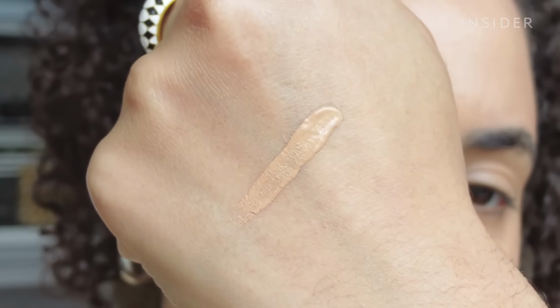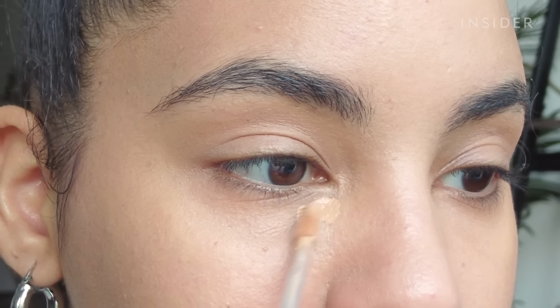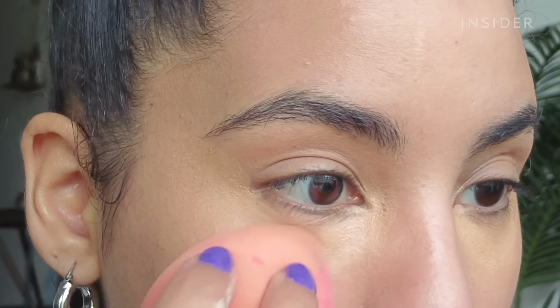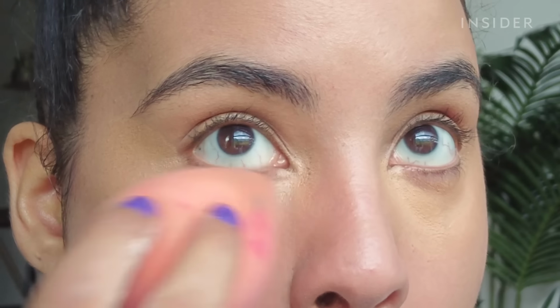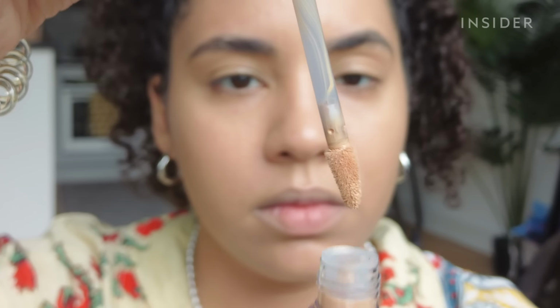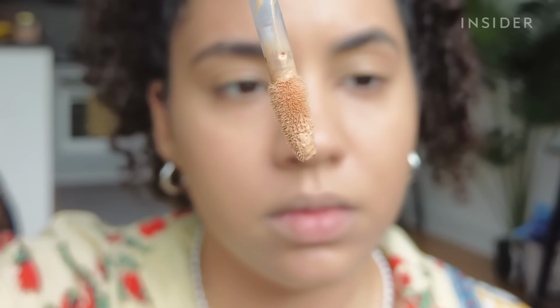It has a radiant finish, which had me a little worried. I don't really think radiant when I'm picking out a concealer. The coverage is light, a little too light for my taste. I'm a medium to full coverage girl when it comes to concealer, but the finish is pretty and skin-like. It also looked good when I set it with powder. But I absolutely hate the applicator on this. In my opinion, it's too short, it is so stiff, and it doesn't do a great job of picking up and spreading the product around. Other than that, this is a very nice everyday concealer.